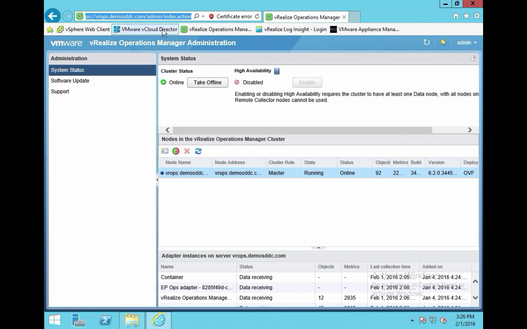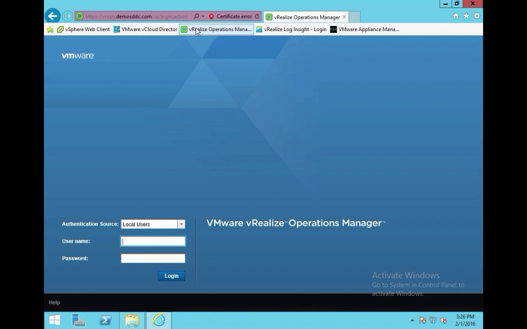Okay, let's go to the system status and validate that the system is back online. That's what we just did, and you can see everything is green. Now we are going to log in, which could be either a local user or one of your LDAP users, to validate the system is up and running and processing data again. So, log in. Oopsie.